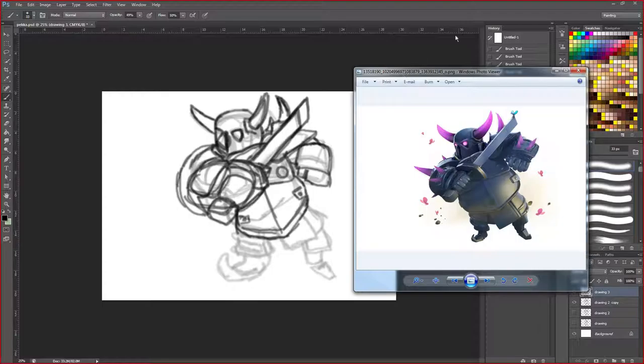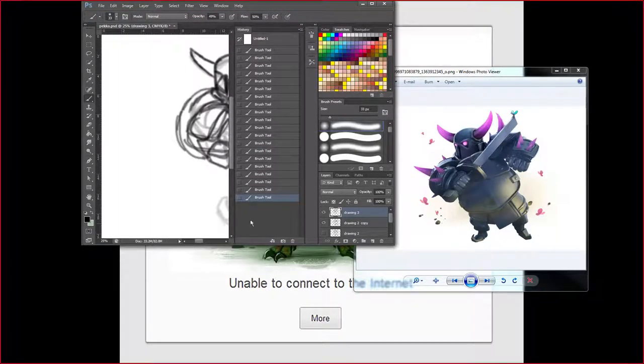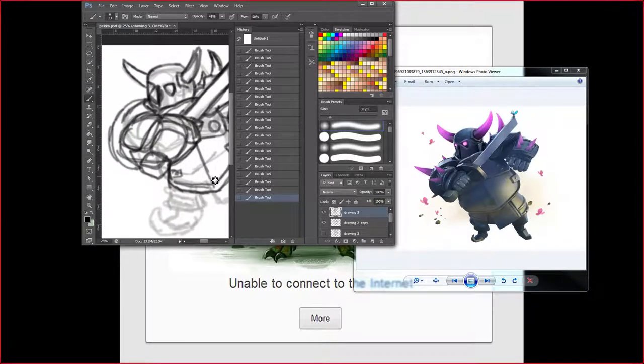I think I'll need to size this so I can see both. I might change my color to a blue for now so I can see what I'm doing. And I might actually have a new layer, as you do. This seems a bit bulky here. Yeah, it does a little bit. That seems like the problem, so you've got to size this down.